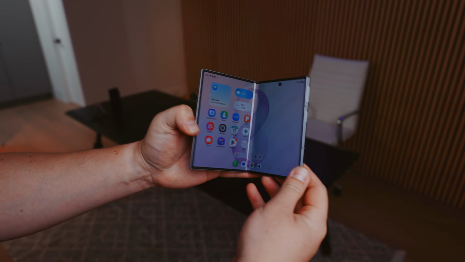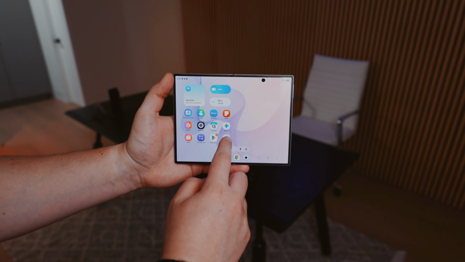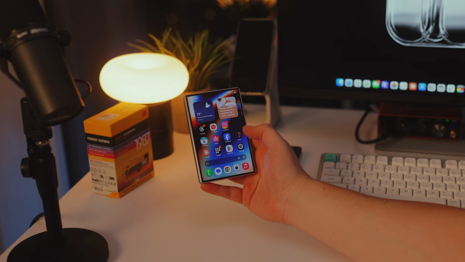I know maybe some people are overhyping it, but it genuinely is kind of refreshing to have something different. You guys probably see creators all the time hyping up phones like the Z Fold 8, even the Pixel, and then the next week you see them with this phone, the iPhone 17 Pro Max or an iPhone in general. And the reason for that, primarily that I'm guessing, is the camera right here. Not the photos, but actually the video. And that's because Android just doesn't do a great job at video processing. It over processes the video, in my opinion, over sharpens it, over denoises it. And that's where this app comes into play.